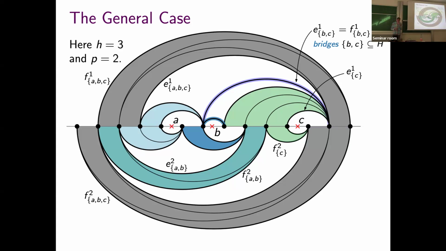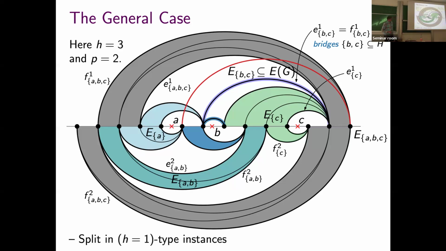Okay, and this subdivides my edge set into subsets according to which part of the hitting set is bridged. So, for example, here I have maybe some edges, maybe not only this one that I've drawn in this wonderful solution that is planar and everything, but in my graph I may have more edges, and this red edge now is another example of an edge that bridges B and C. So it's part of this subset EBC of my edge set. Okay, the gray edges are in A, ABC, and so on.